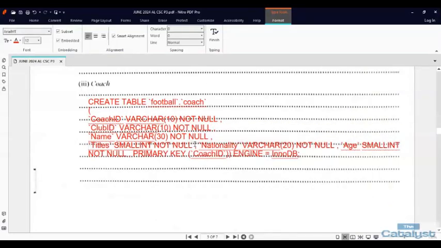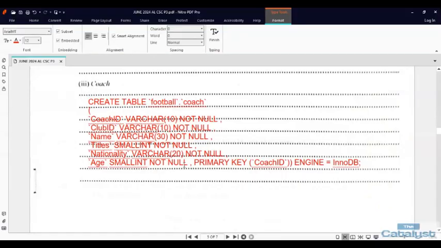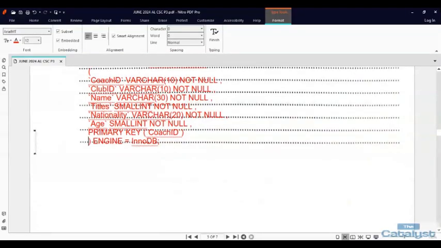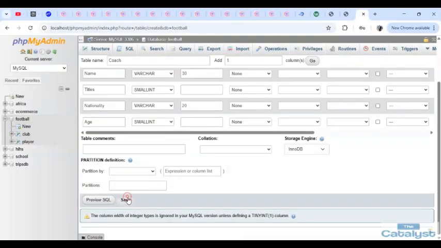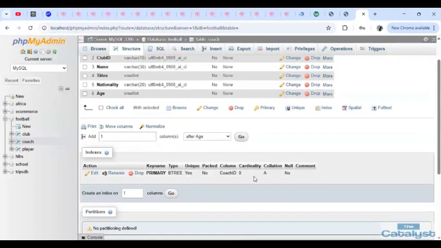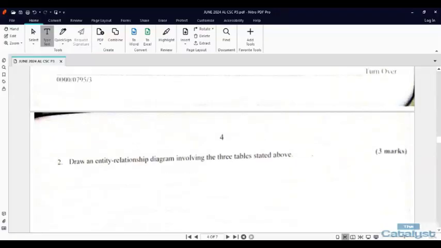If you are to write it down, that's what you are supposed to write down. So that's it. We will create it over here too. So we have created all our tables. Now let's move to the next question.